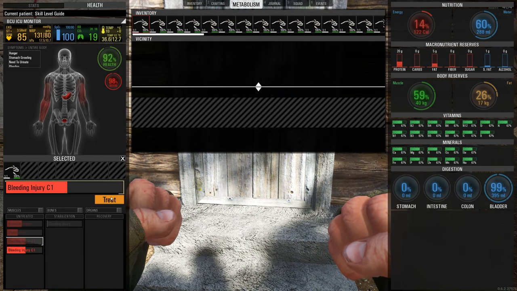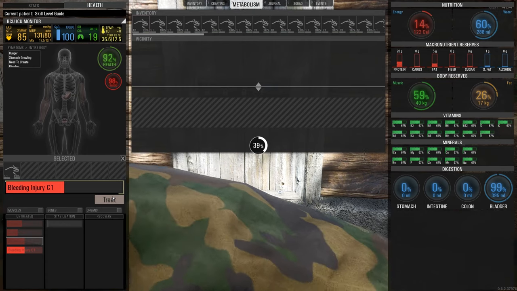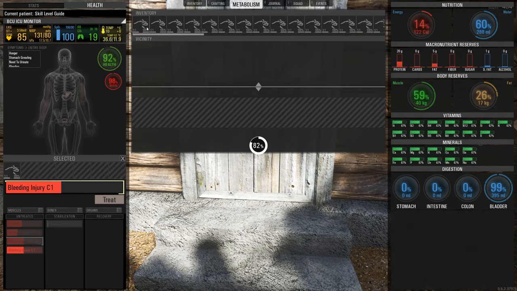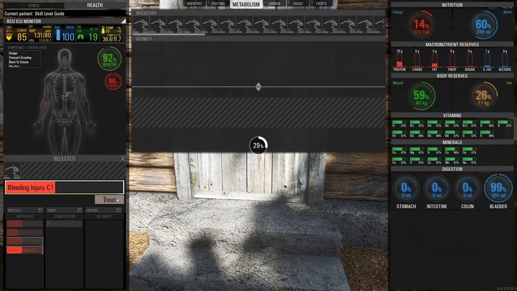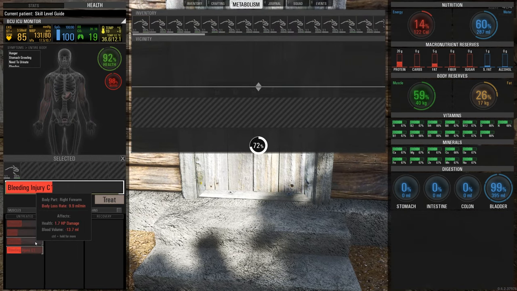Okay, so we just want to add the rags. Hold your mouse up here, add it. Okay, the circle is complete, so now you're going to have to select this one.